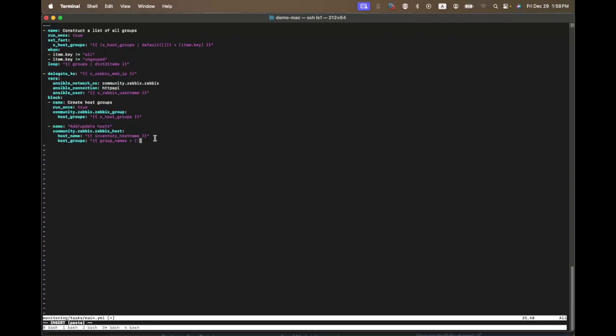And we want to add this host, actually all the hosts, to the Linux servers host group in Zabbix, capital L.